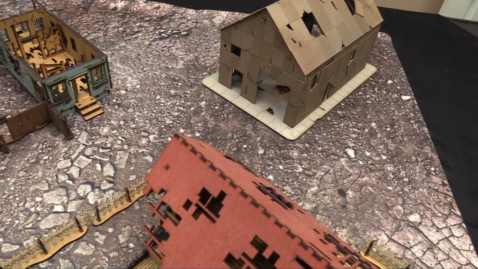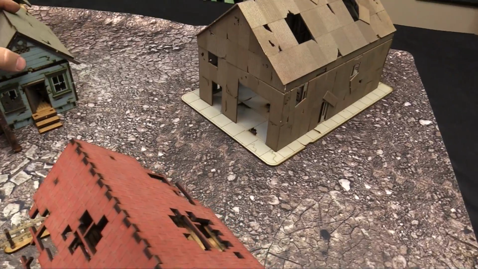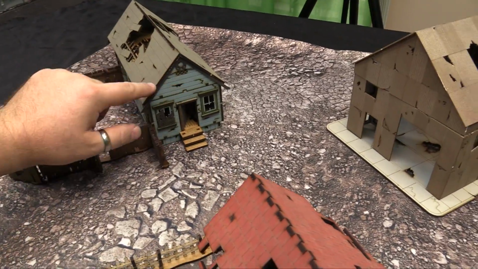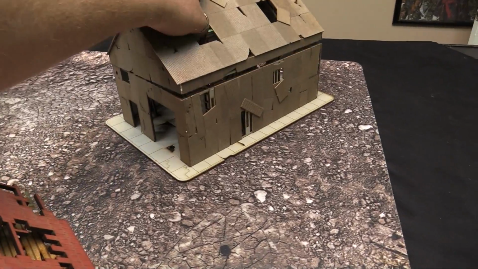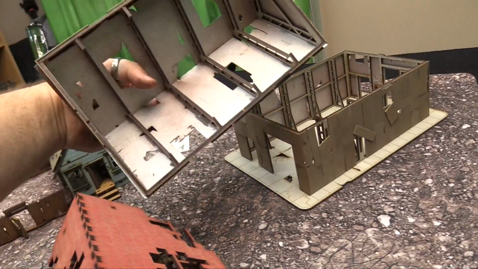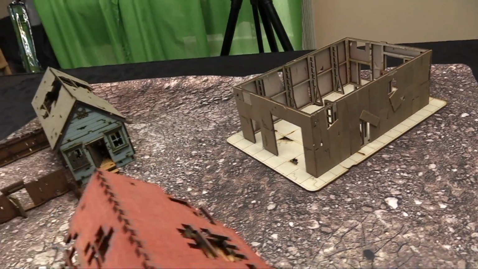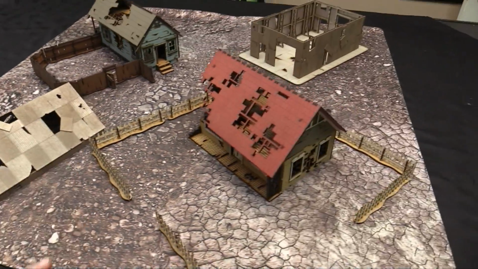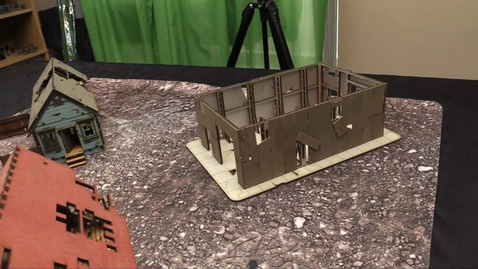And then there's finally the ruined shack. Put the roof back on that, and they lock together. You can see there's actually a little thing to hold them on as well. The ruined shack is all done in a ruined metallic, and it opens up as well. It's funny, they really nailed the color on this one to look like all the metallic stuff from Fallout. So I'm kind of in love with this stuff.